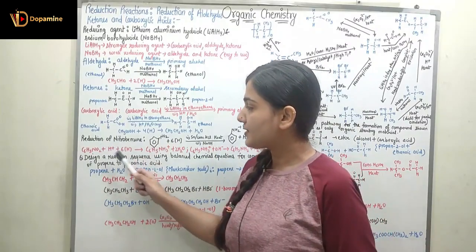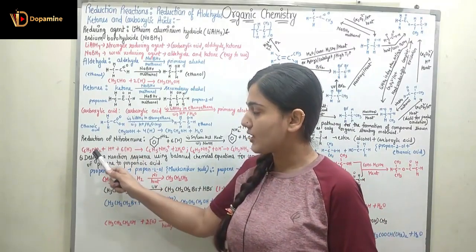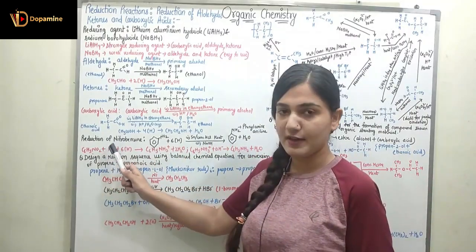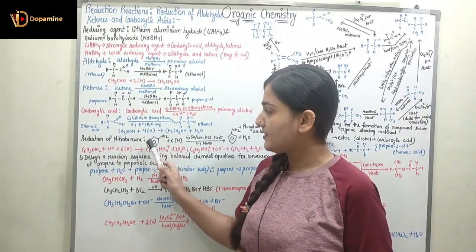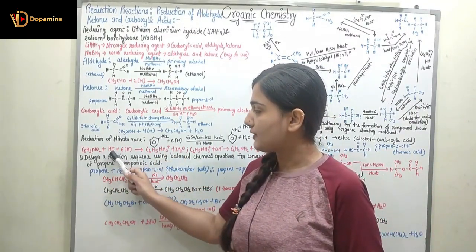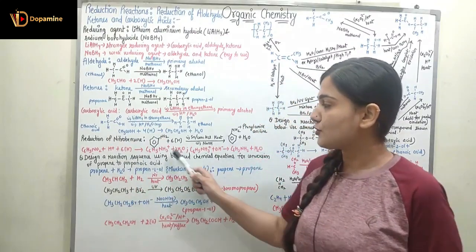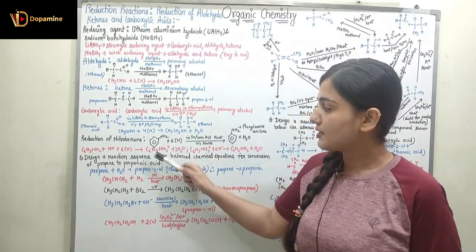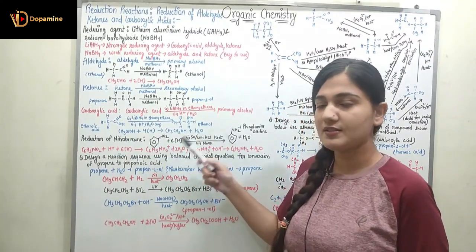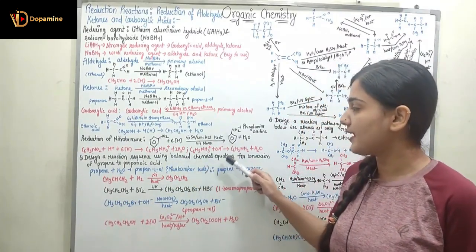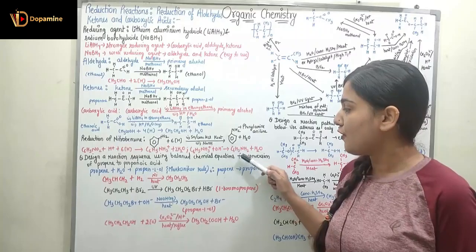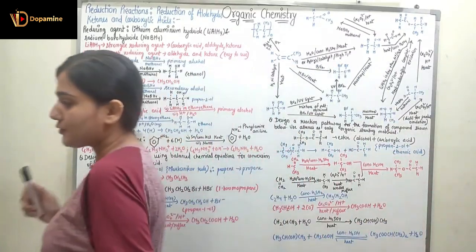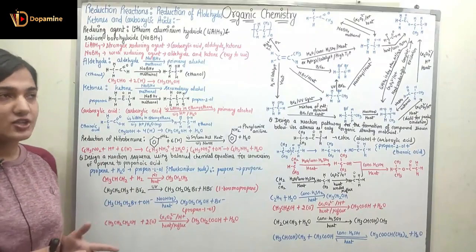Now we can represent this equation like this. The first equation will be when this reduction reaction will happen. So C6H5NO2, this is my nitrobenzene. The nitrobenzene will react with H positive plus 6H. It is going to give me C6H5NH3 positive plus 2H2O. Now this C6H5NH3 positive is the intermediate ion. This intermediate ion will react with OH negative to form C6H5NH2 plus H2O, right? So I hope you understood what are the various reduction reactions.